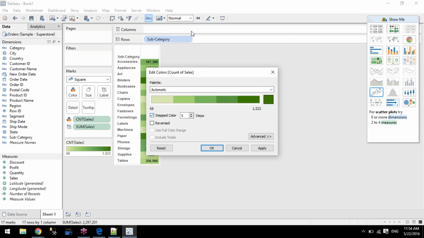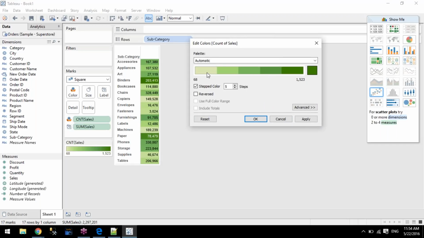You can also give it a stepped color. What does stepped color mean? Till now it was a continuous color, right? Now it's stepped color, something like your marks and your grades. Grades are stepped, marks are continuous. If you want to reverse the order of color, that's my reverse order of color.